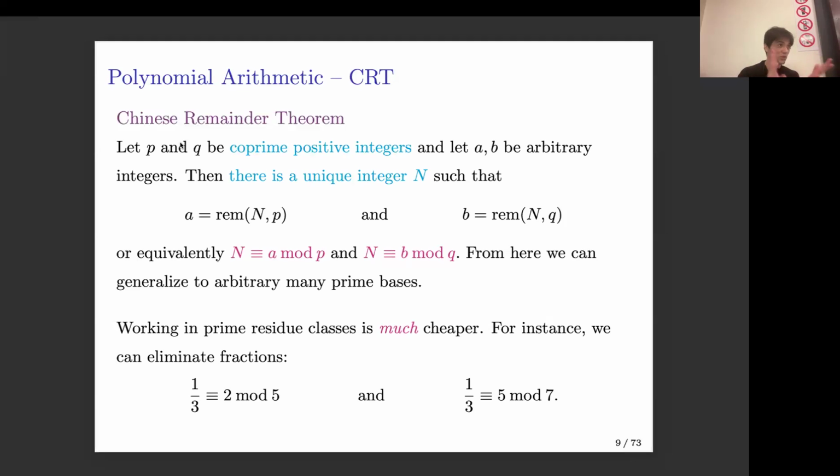Now, this has two advantages. This means that we don't actually have to work with fractions, because a fraction, when we work mod a prime, is really the same thing as saying we don't have 1/3, we have 1 times the inverse of 3. And we have the extended Euclidean algorithm now to determine inverses. So we don't have to work with fractions if we're working mod p. That's a big savings. Furthermore, if we pick p small enough, these are going to be cheaper operations than the big int operations that you'll be doing in your homework.